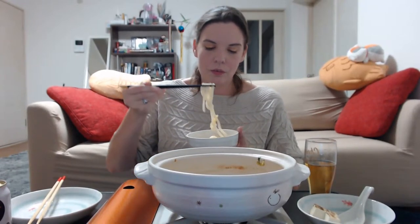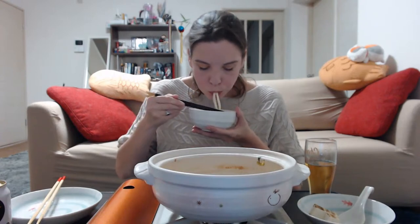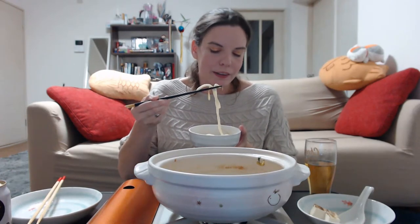But give me just a second. I'm going to eat some of these noodles because I've been running my mouth and not eating the noodles that I cooked. So one moment, please, while I slurp some noodles. So good. Holy crap. I'd be screwed if I ever became a vampire. I love garlic so much. You could just give me garlic and be like, here, your meal is garlic. And I'd be like, yes, garlic, it's delicious.